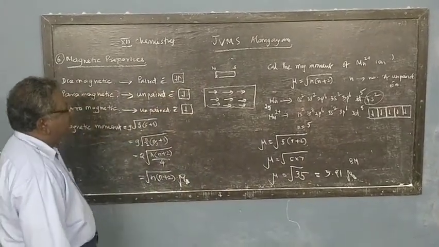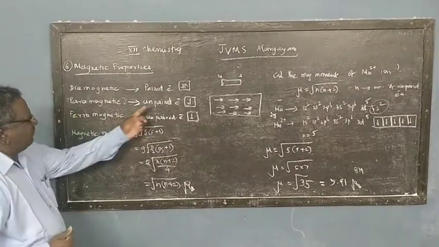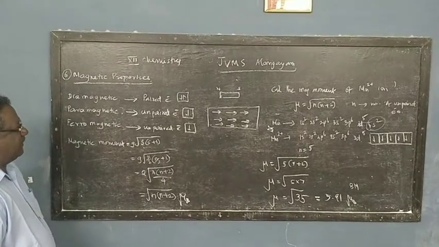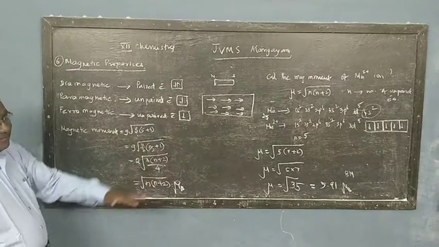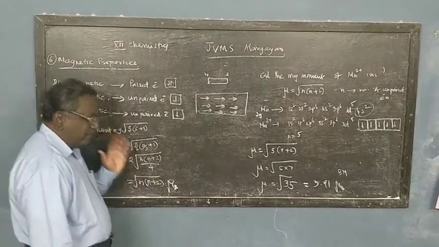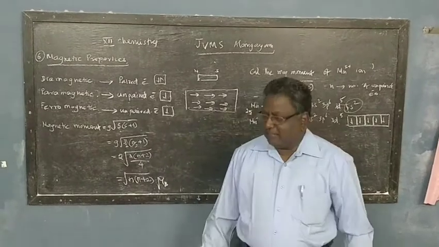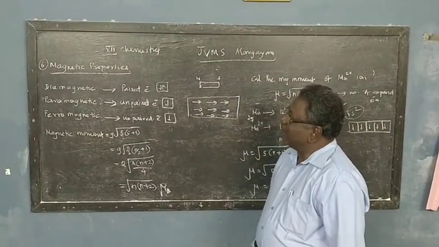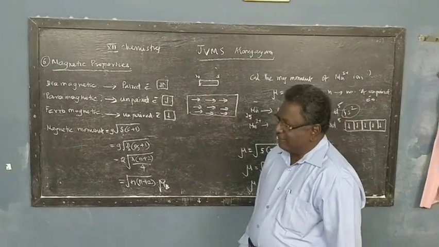So under this property, we should know that all transition metals have a paramagnetic property because of the presence of the unpaired electrons, right? And diamagnetic is one which has got the minimum magnetic property, and ferromagnetic is a property which contains the maximum magnetic property, right? So this is about the magnetic properties, right?